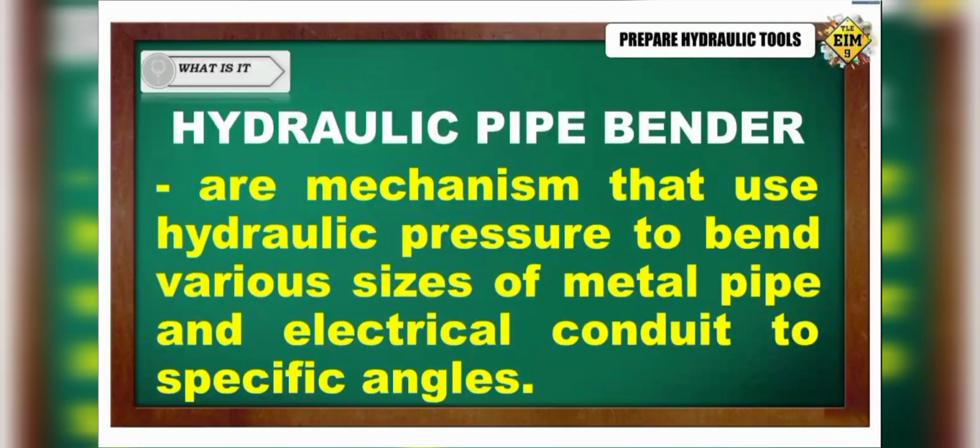Okay, for number 1 example ng ating hydraulic tools, this is the hydraulic pipe bender. Ang hydraulic pipe bender is commonly makikita natin sa mga electrical industry na malakihan yung production. Ginagamit ito kapag malalaki na yung mga pipe na ibinibend kasi hindi na siya kayang i-bend ng manually ng tao, kasi medyo makapal na yung mga conduit o malalaki na yung size ng mga conduit na binibend dito. That's why we need to use ang ating hydraulic pipe bender.